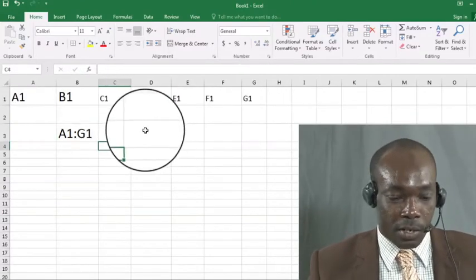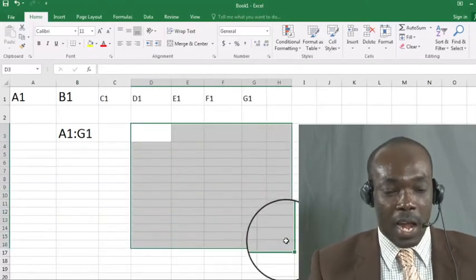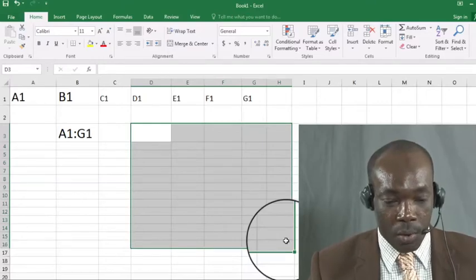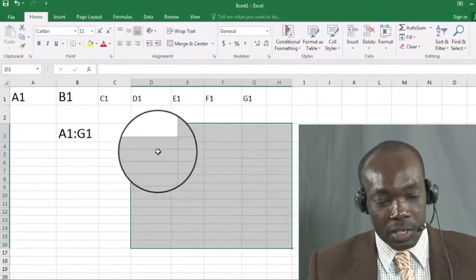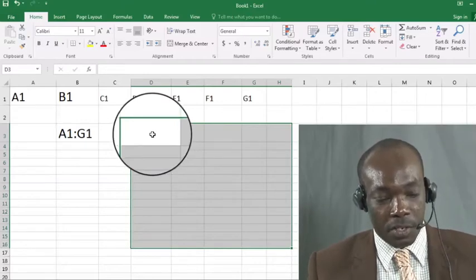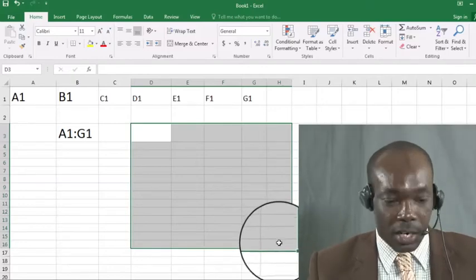I'll give you one more example. Let's look at this place that I just highlighted. And I want you to write this range. How will you write it? If you look at it, you see that the first cell here is cell D3, and the last one is cell H16.